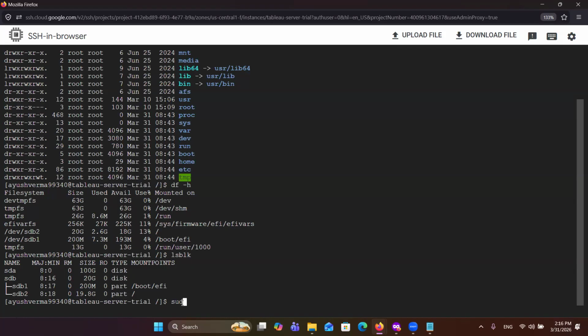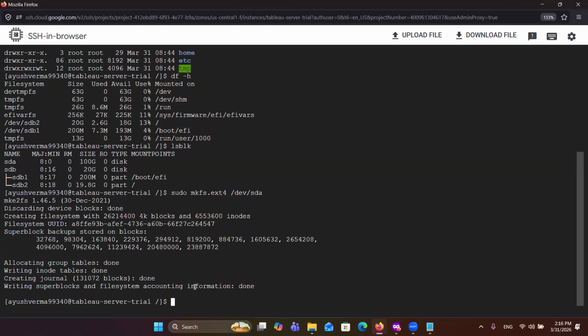So let's first try to change it. Make file system ext4, /dev is for all the devices, and the disk.